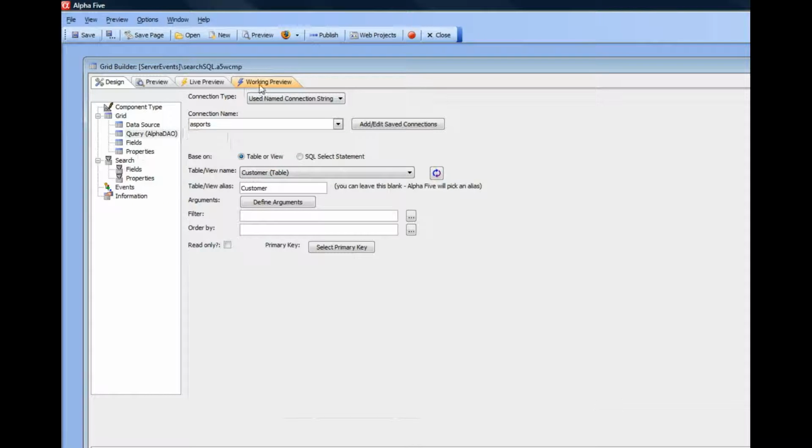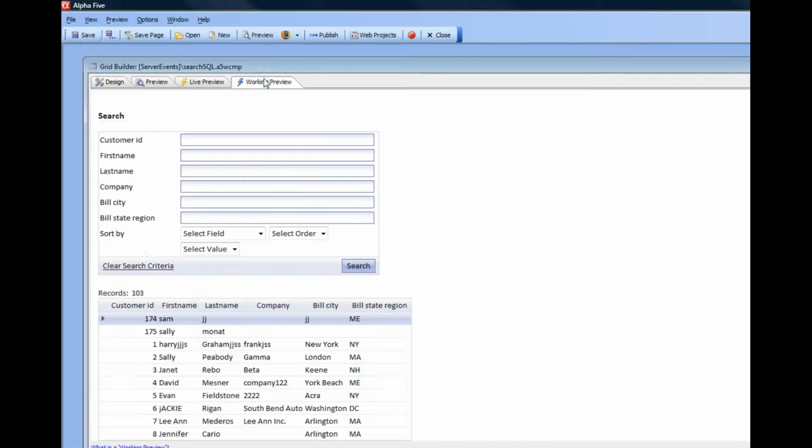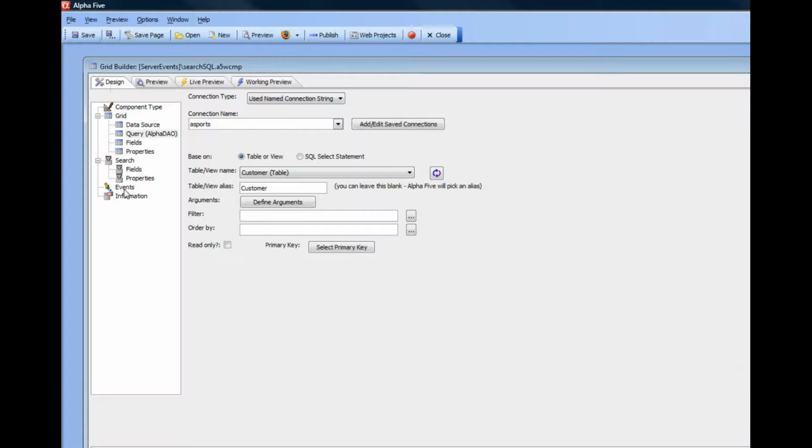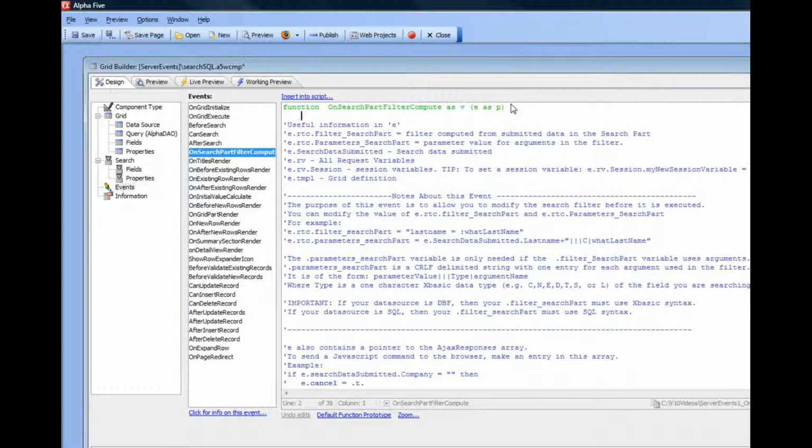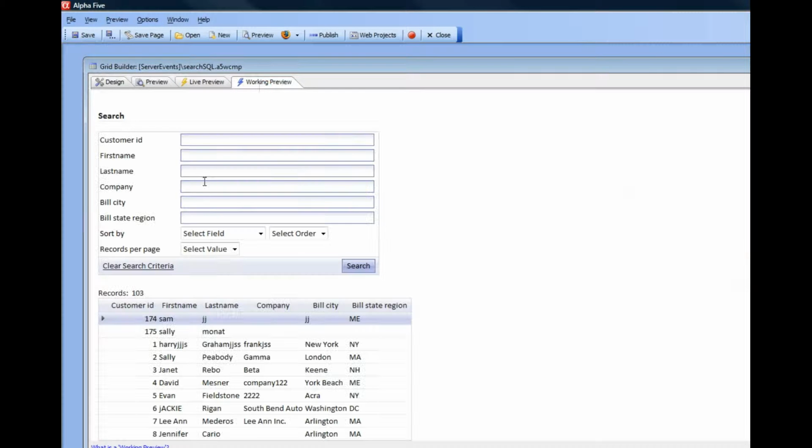The grid looks the same, but let's go to my event and put in a debug1 statement. Now let's go over to working preview, type in an L and an L, and press the search button.